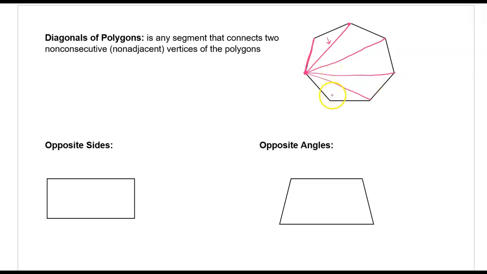You could move to another vertex and draw more diagonals. Here's a 5th, a 6th, a 7th, and an 8th diagonal. And you can keep going around the figure. When you get to a vertex, though, where there's already a diagonal drawn, you don't want to redraw right over it again. So you can draw in more diagonals from this new vertex.